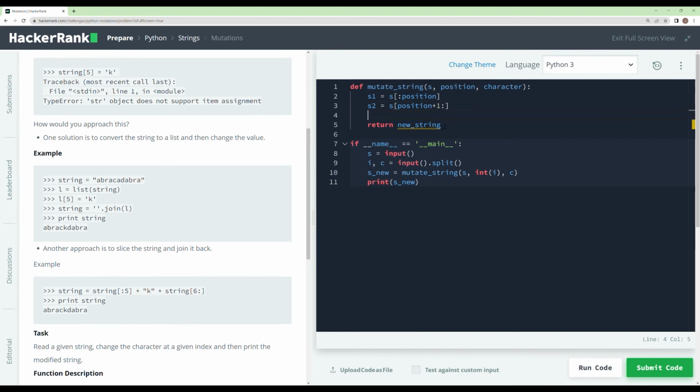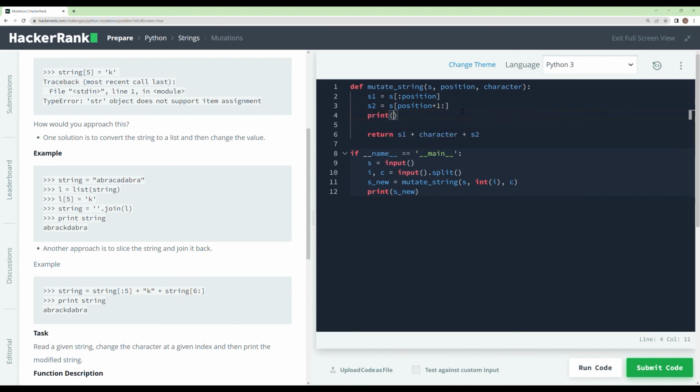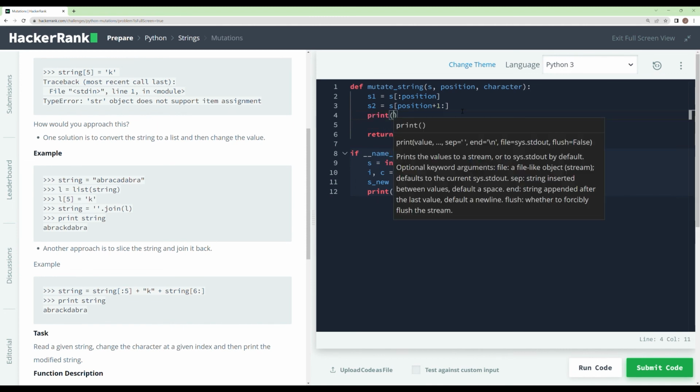So our return value is just going to be S1 plus character. Using the plus sign, we can just join these strings very conveniently, and S2. Now, this should work, but let's print out these strings individually as well so that we can see this work better.